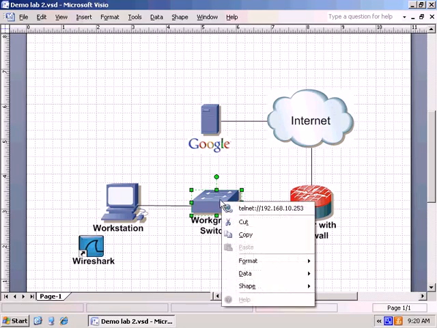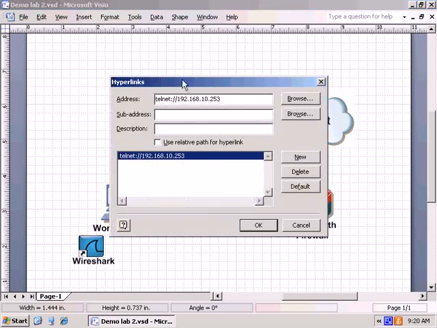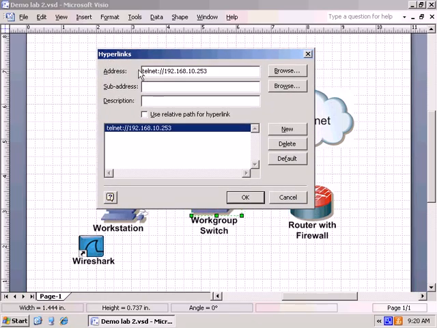To actually do this, you create a link for an icon. So this is actually the Cisco icons pulled out of the Packet Magazine PowerPoint set. If you hit Control-K on your keyboard when you've selected an icon, it comes up with a hyperlink setting within Visio. So I just said telnet and telnet to this address. But I don't really want a telnet there. I want to use secure shell.